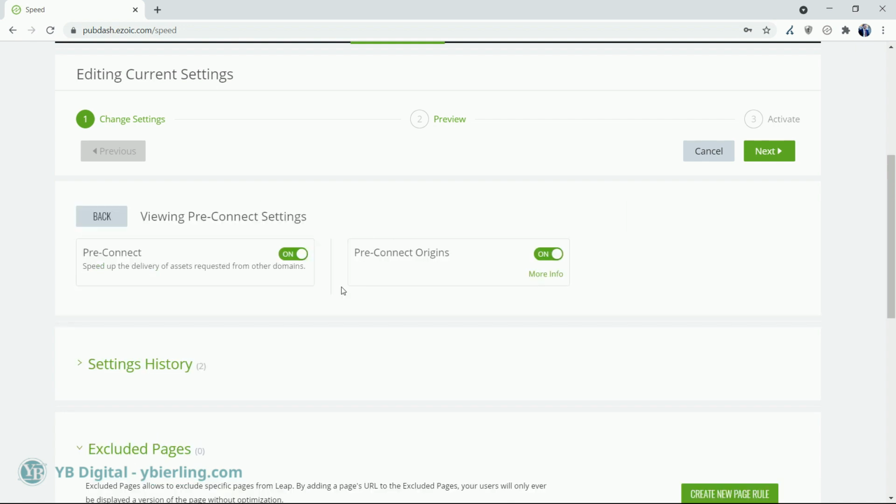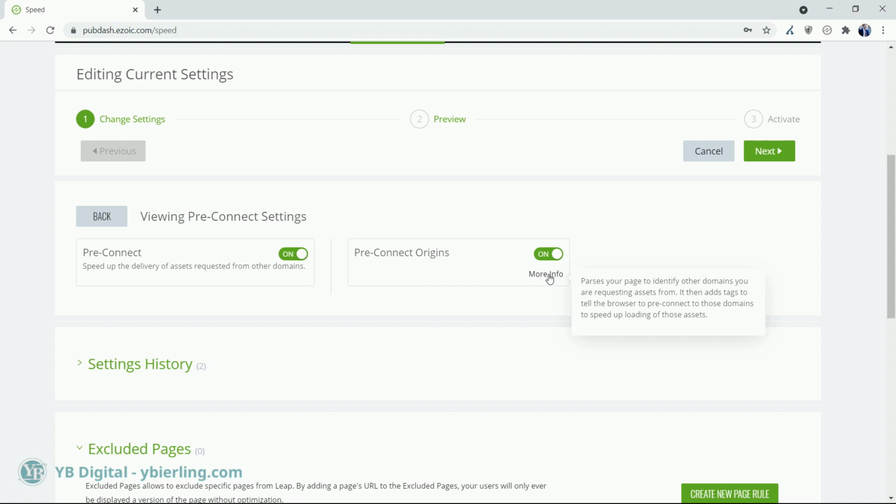And finally, pre-connect. So the header data of your website will have instructions at the beginning to tell the browser to pre-connect to other sites, and this helps the content delivery because the browser already knows to establish a connection with these other origins.